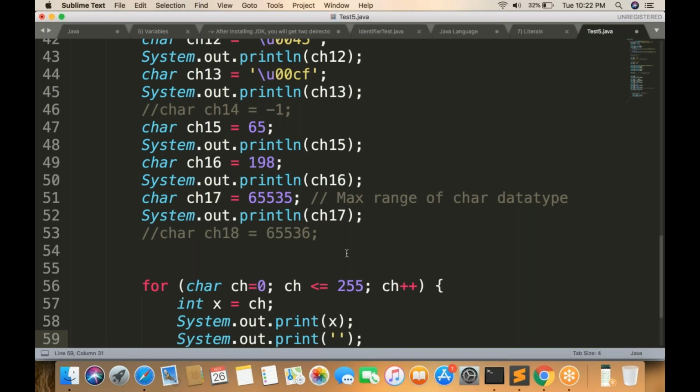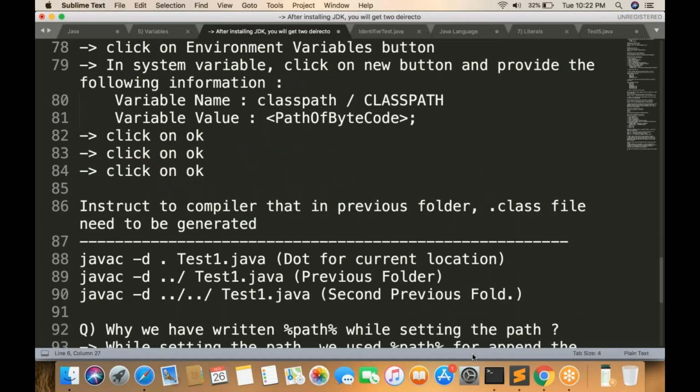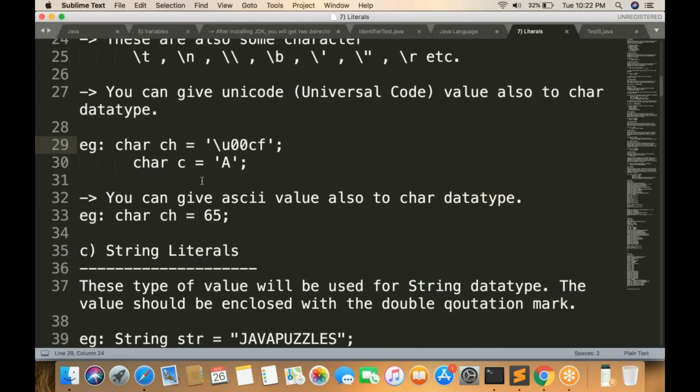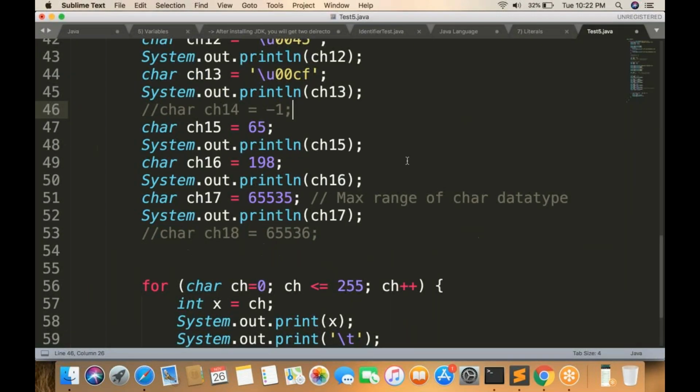I already told you that it is \t. If you don't remember, I told you at the beginning of the class. This is one of those special characters. Now I'm trying to print this. In this case, what will happen?